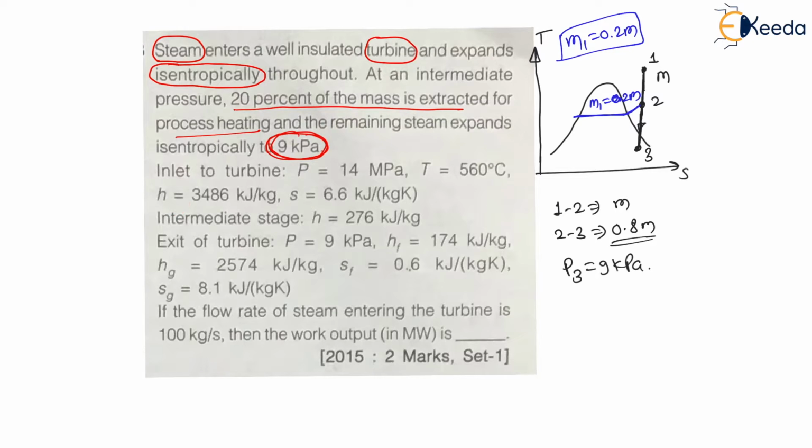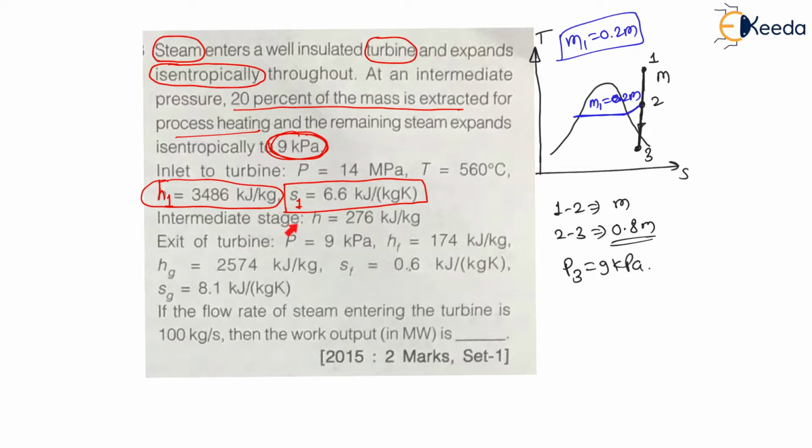Enthalpy is given. Means my dear students, it is the inlet enthalpy of turbine, means it is H1. Therefore here only I will write this value is H1. Therefore we can say H1 is equal to 3486 kilojoule per kg, and this value will be S1, inlet to the turbine. Therefore here S1 is also given. S1 is equal to 6.6 kilojoule per kg Kelvin. Here H1 and S1 are given. Therefore it is in superheated state. Directly H1 and S1 given means it is in superheated state.